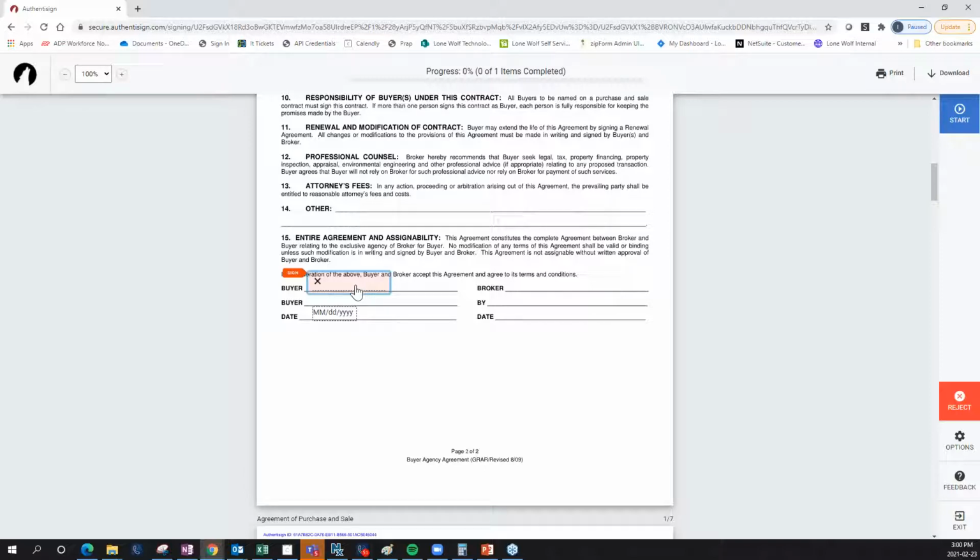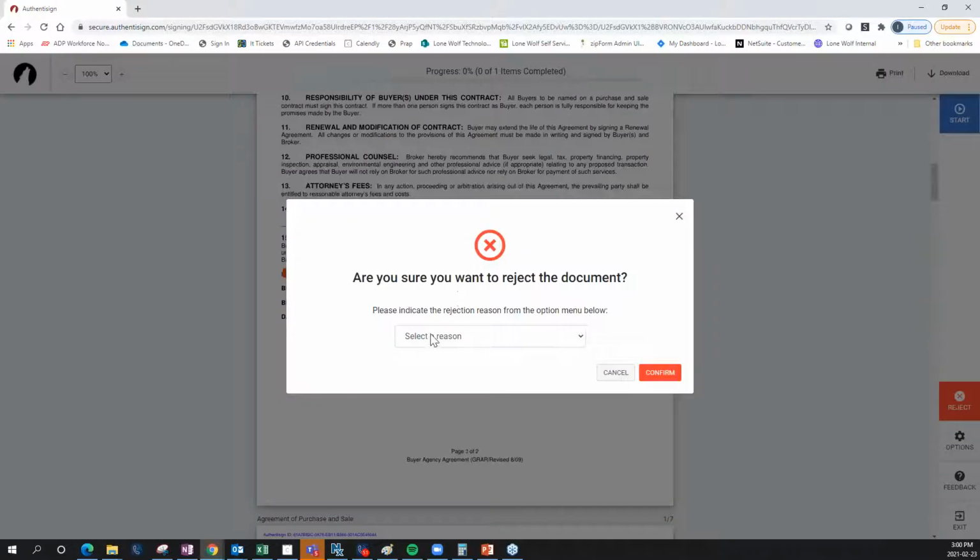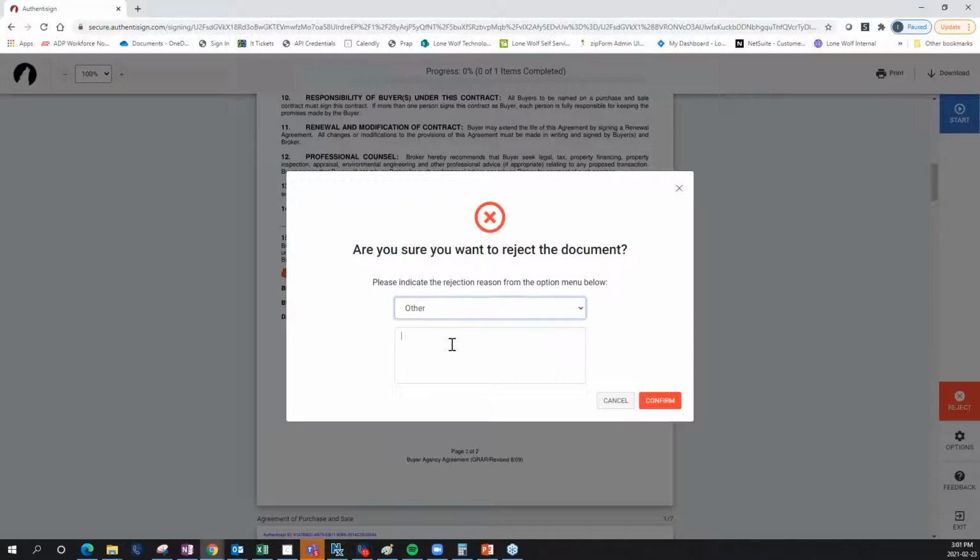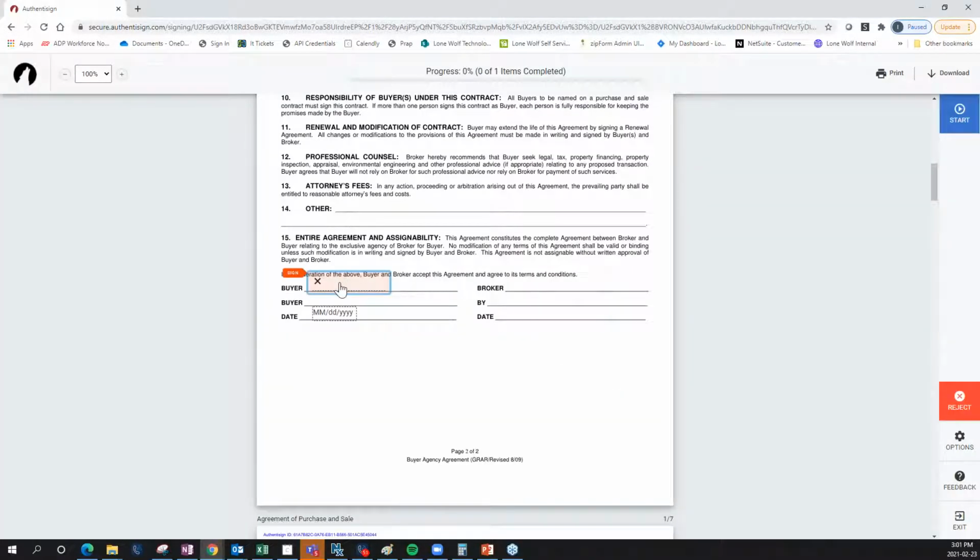Another question we have, will I get notified that all the assigned fields were not signed and or someone was rejected? Yes, you will be notified. If they reject the signing, you will receive an email notification that the signing was rejected by the signer and why they rejected it. If they just reject one of the blocks, if you set the block to be optional to allow them to reject it and they reject it, you will not be told about that one specific block, because you said it was okay for them to reject it while still signing the rest of the document.